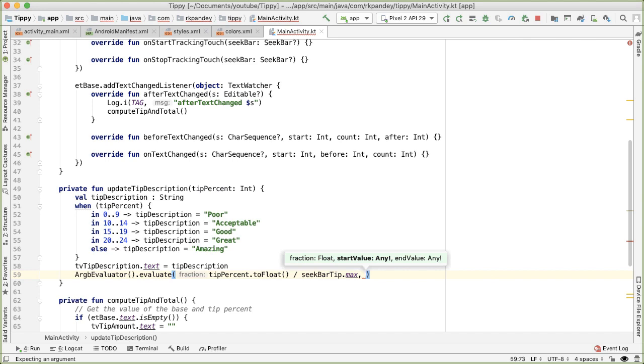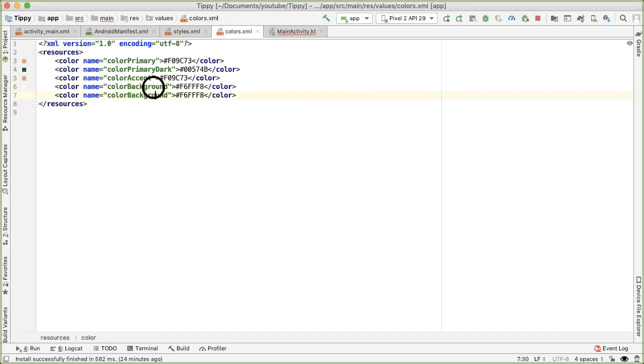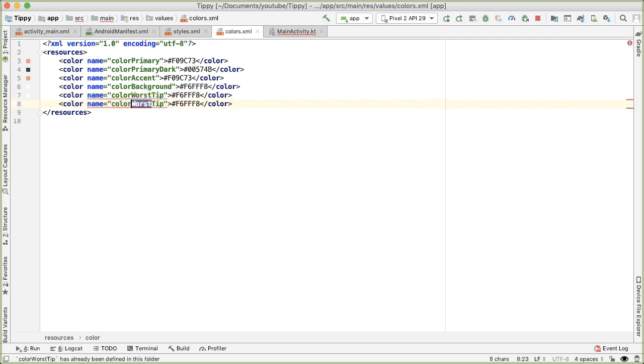To do that, let's go back into the colors.xml and define color_worst_tip and color_best_tip. So you can pick whatever value you like for this. I picked a red color for the worst and a green color for the best. So intuitively in my head, red means something went wrong, something's dangerous, and so you want to indicate that the service you got at this meal was really bad. It's like something red. On the other hand, green emotes something very calming, very good. Green light means go. I'm just going to copy in the values that I had come up with.